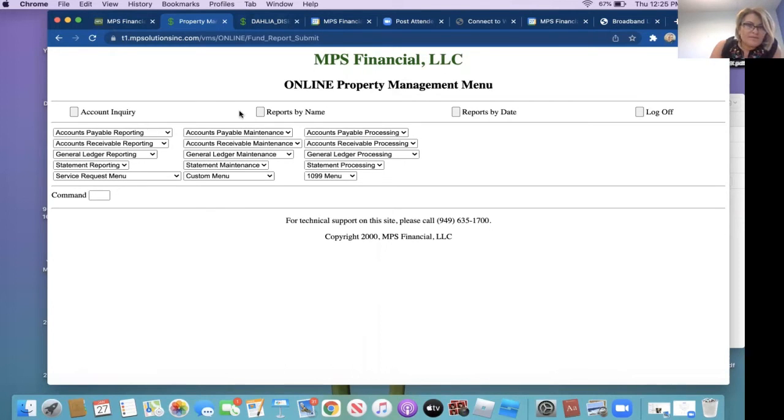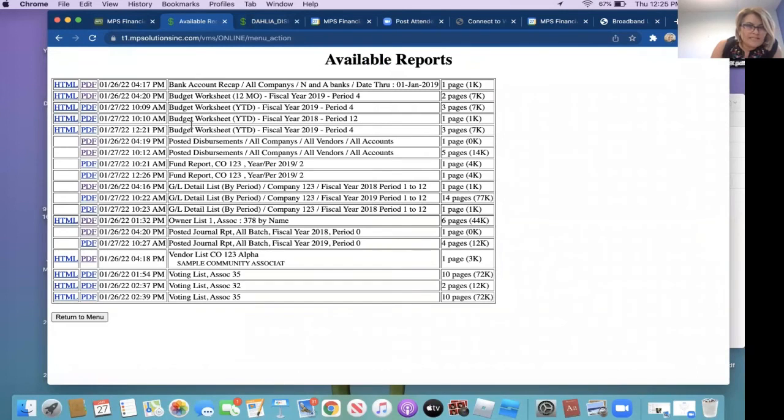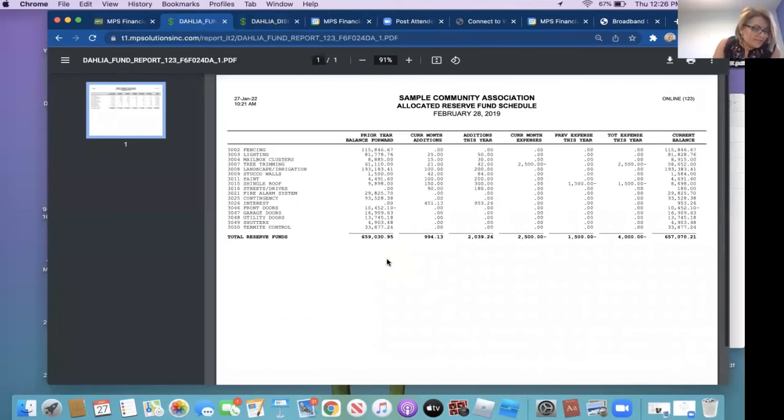A little bit about this report. Once I pull it up, let's get to the fund report. So the fund report is a good way of keeping record of what is needed to pay for or what is anticipated to be paid for replacement, repairs, renovations. There should also be a good, healthy amount in these accounts to anticipate for the unexpected.